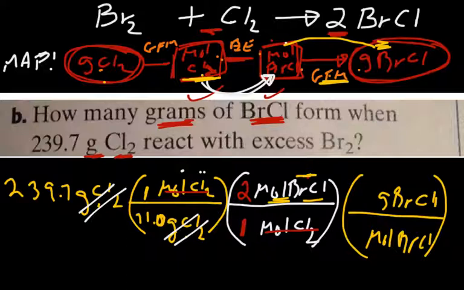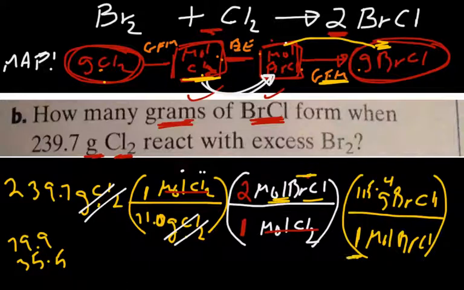Okay. Now, Br plus Cl, right? If you look on your reference tables, Br is approximately 79.9, and Cl is 35.5, right? So when you add those guys up, you'll get 115.4. Okay, so 115.4 grams is the GFM of BrCl, and that's equivalent to 1 mole. Be careful here, okay, because I saw some people matching 2 and putting a 2 over there, but a GFM of any substance is always 1 mole, okay?